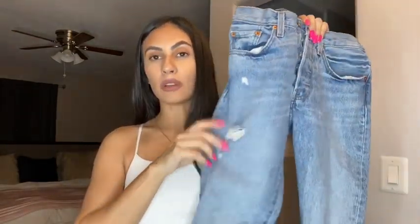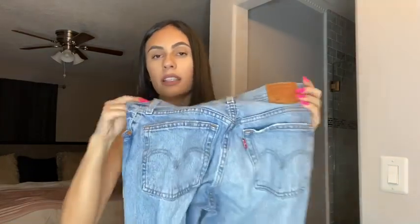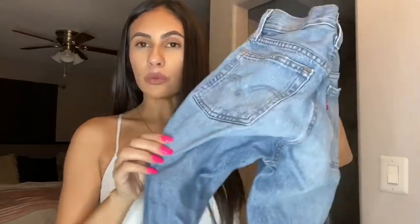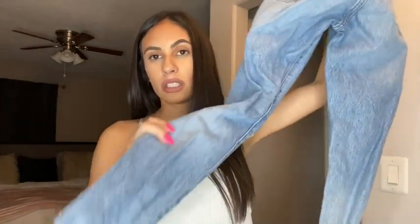I got these off the Revolve website — I'll link them below. They are high-waisted with great detailing and buttons, and a vintage look on the back pockets with the Levi's branding. The wash and color are perfect for spring and summer, though I wore them in winter too. To me this is a spring color wash and I like lighter washes in spring and summer, but these are all year-round jeans and just a staple in my closet.